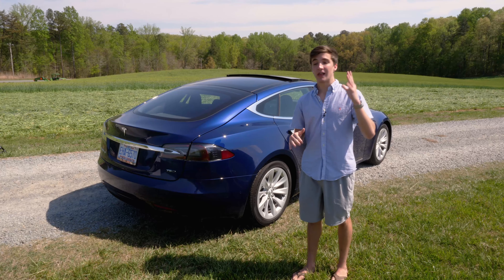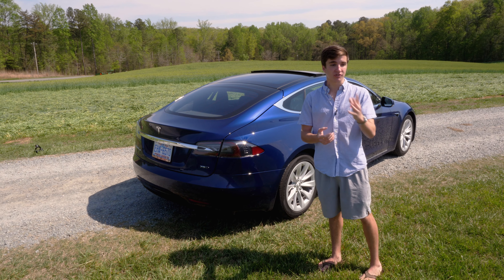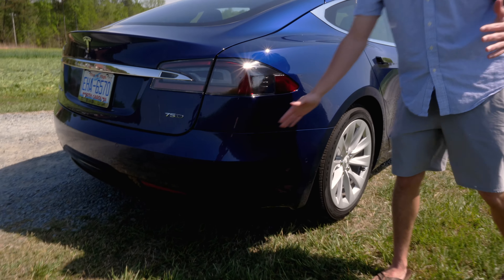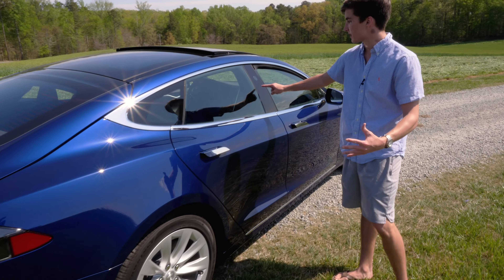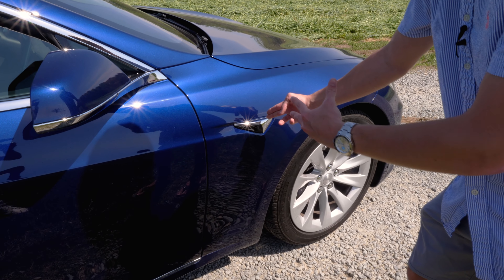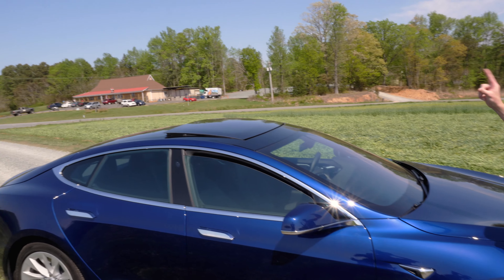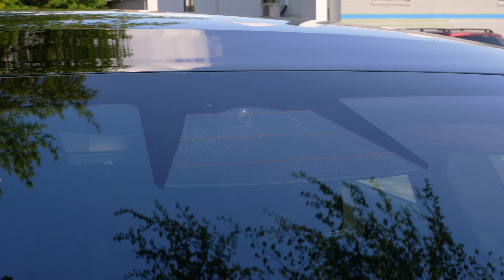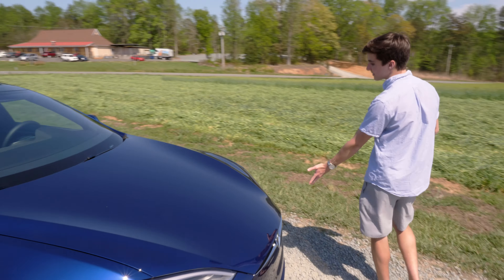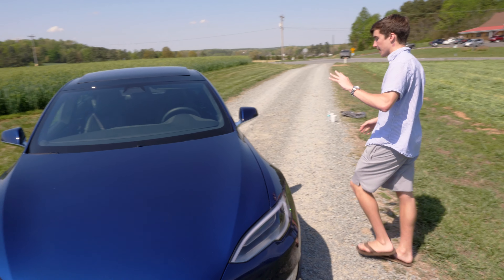One of the last things to check out on the outside is all of the sensors. There are a lot of cameras for the autopilot functionality, as well as ultrasonic and radar sensors that give it a lot of data to work with. The ultrasonic sensors down here are used for parking assist. Moving across the car, there are cameras everywhere — one on the side, one further forward that also serves as the blinker. Up top on the windshield is a set of three cameras placed at different angles to see different areas of the road. Around front there are more ultrasonic sensors and radar to gather even more data, because this car is able to drive itself.